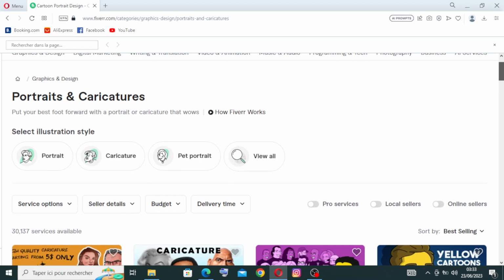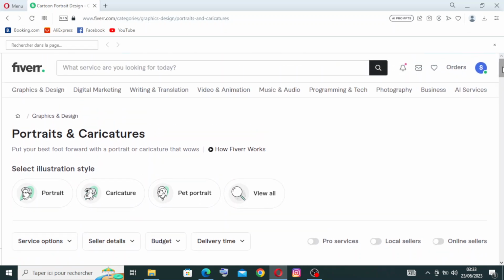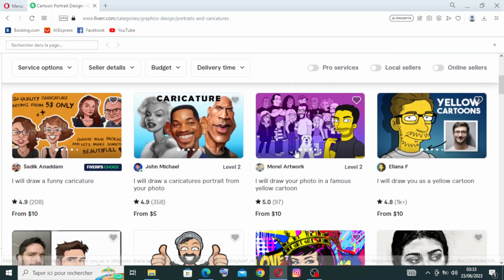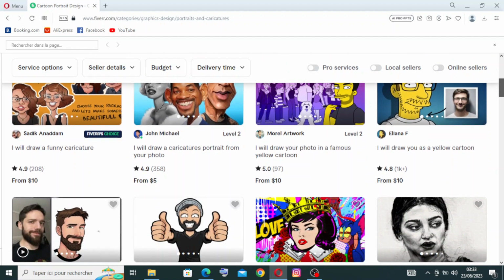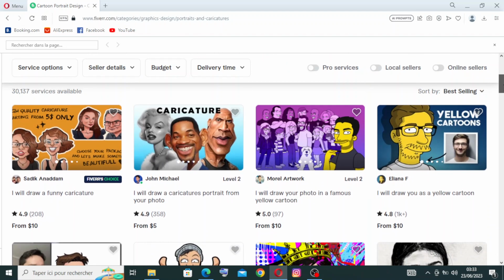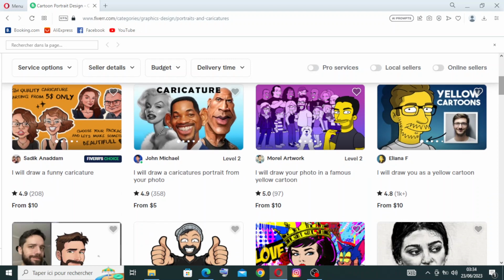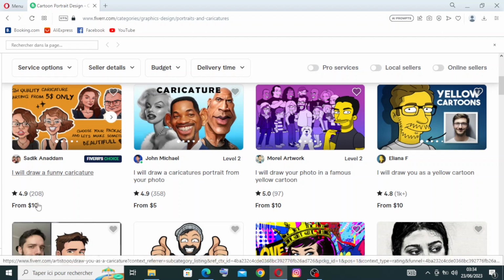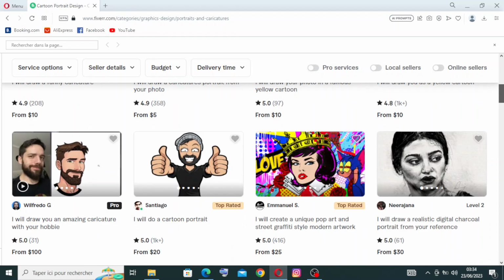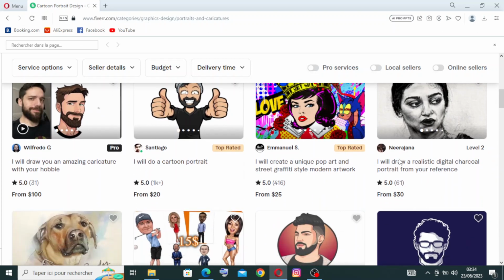Here for the cartoon portrait designs, you will find them here. We have millions of designs, and you can just choose what you want. We have different prices, from 5, from 10, and also from 13, 25.